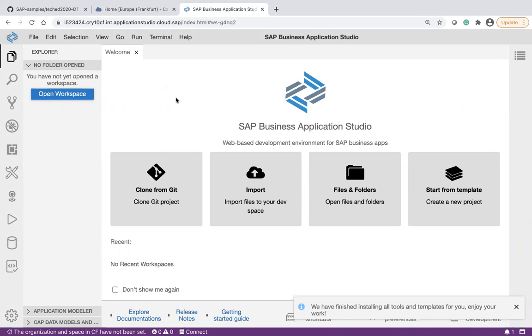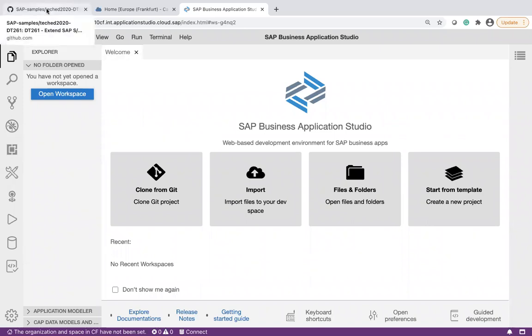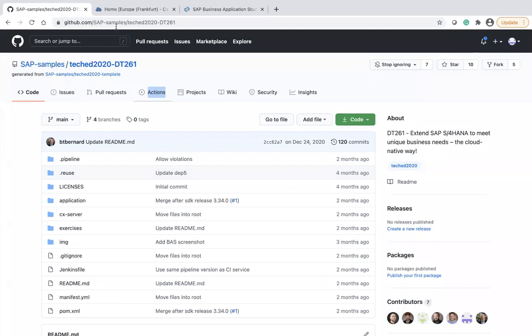Now, what will you do if you are a developer and want to start coding? You can either create a project here, or you can decide to clone something and develop. Let's go for the second way. Here I have your homework repository that I will share with you later, which is on github.com, so everyone can access it.